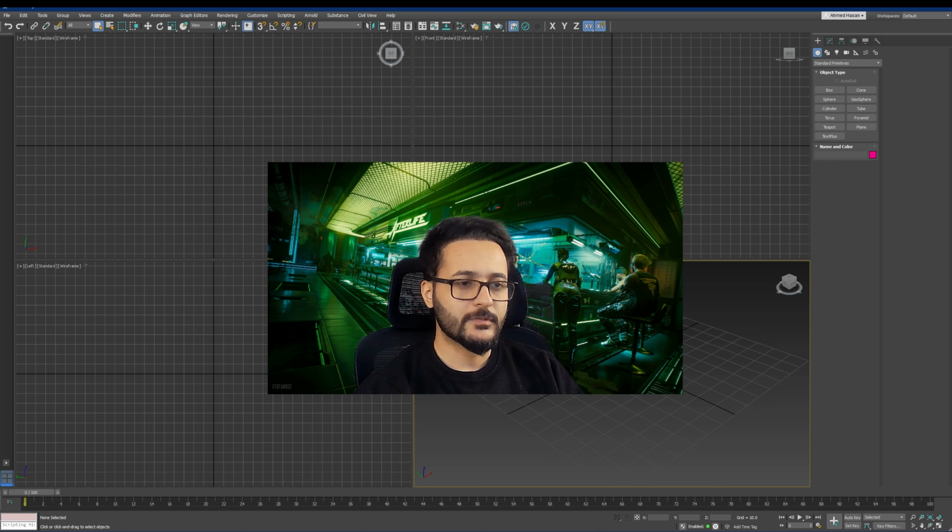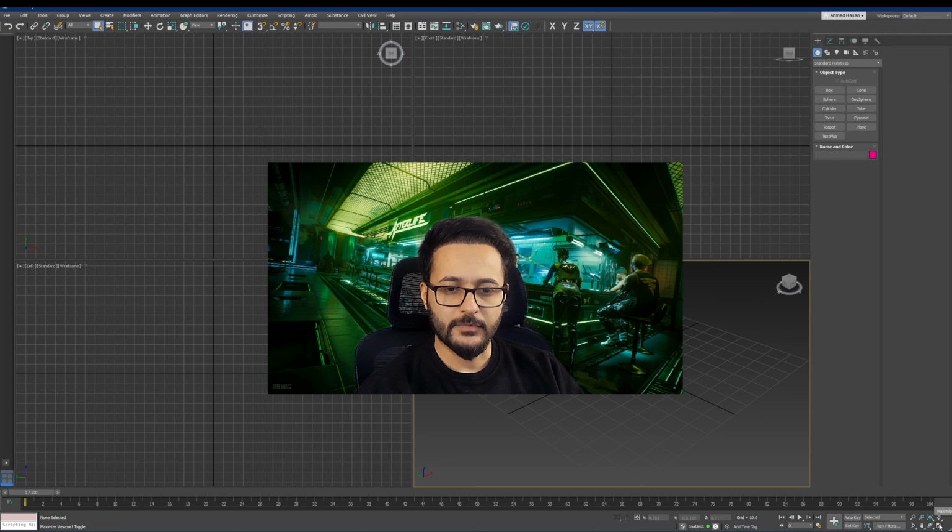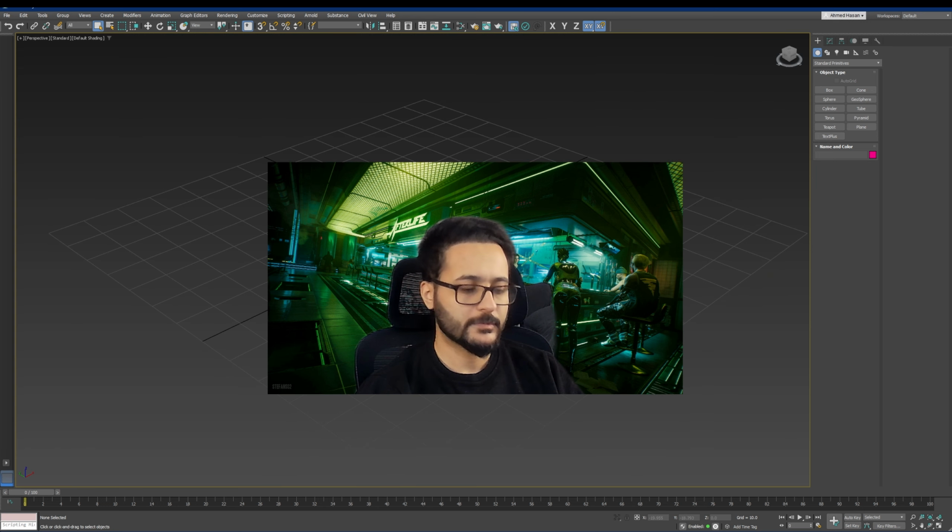So this is the 3ds Max viewport. For me, it's really simple. It doesn't have much. I tried to keep everything at the default for the toolbar. If you want to show or hide anything, you just right click on the toolbar and choose whatever you need here. So for me, I did show Axis Constraints. This is very important. I will talk about it a little bit later when we need it. Other than that, everything is on default. This button here will maximize the viewport.